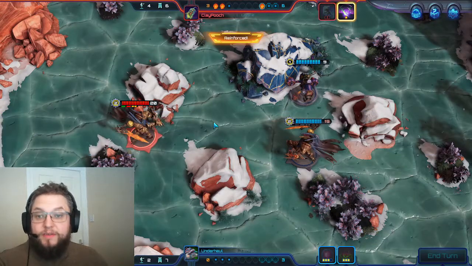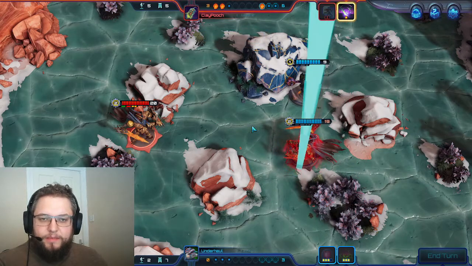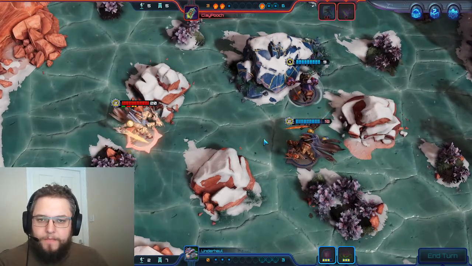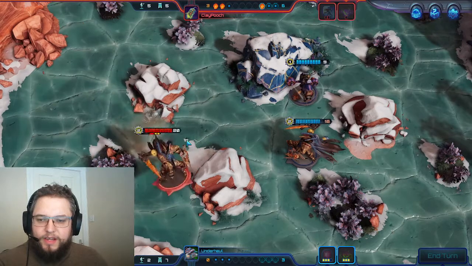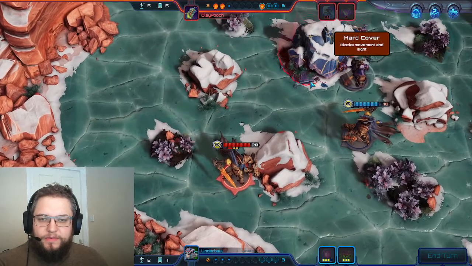So I think this works out well in terms of Cinder Curve. They've got Stowaway, so they've got a more powerful ability than we do, which is absolutely fine. It's just the way it is. Plinking us again. That is wise. I'm trying to decide whether we do go all in and start attacking or not, because we've got an extra model, but I'm not convinced yet.